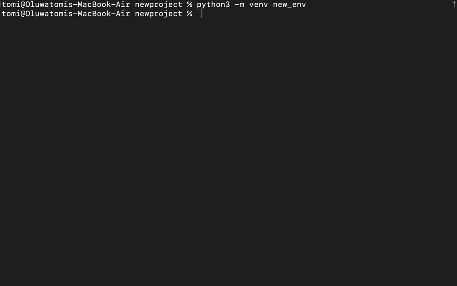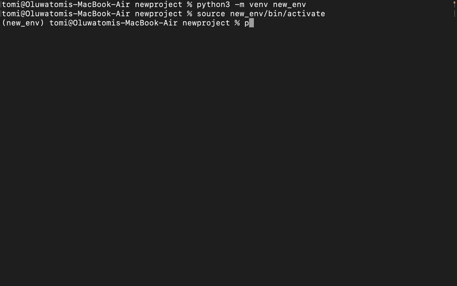Now to be able to use this environment, you have to activate it. To activate it, you're going to use this command: source, and then new_env, which is the name of the environment, /bin/activate. Now you're going to see that right here we have new_env, which shows that we are in this new_env environment and it has been activated.